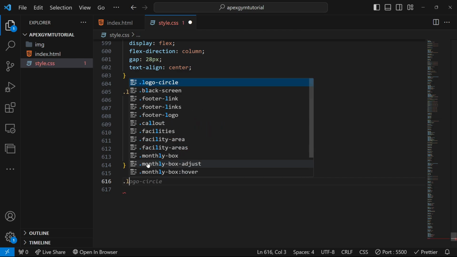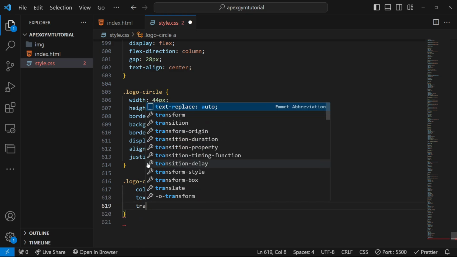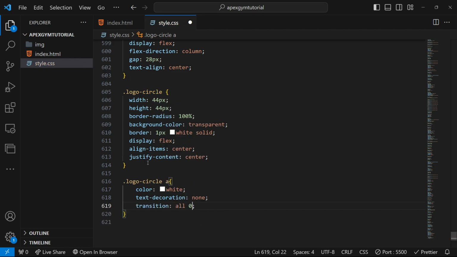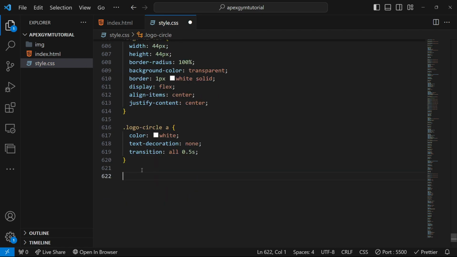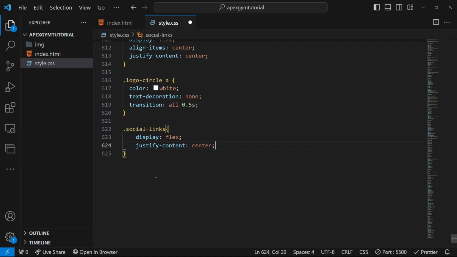Now on the logo a, we'll have a color of white and a text decoration of none, plus a transition of all with 0.5 seconds. Now let's move on to the social links. That will have a display of flex, a justify content of center, and a gap of 16 pixels.